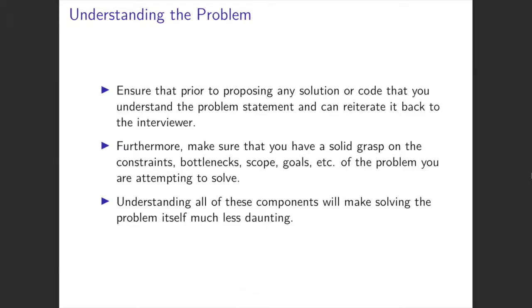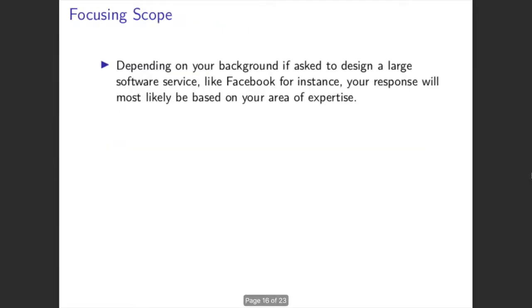And then understanding all of these components is going to make solving that problem much less daunting. So once you uncover the ambiguity, once you take the covers and lift them, you see what you're dealing with, and the problem itself might look a lot less daunting now that you've removed that ambiguity.